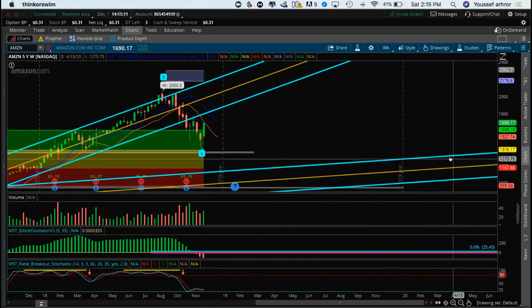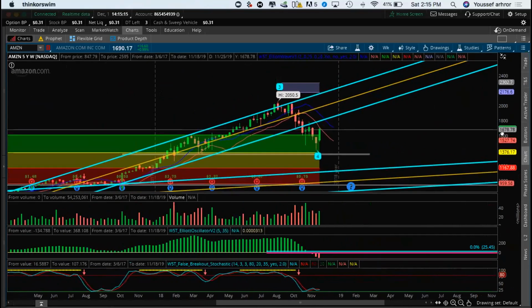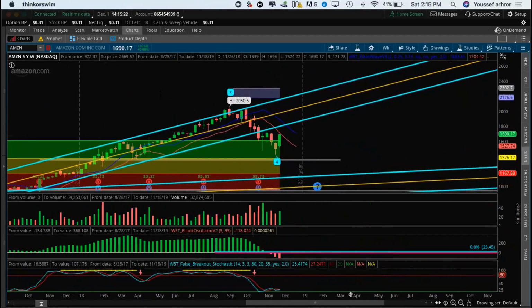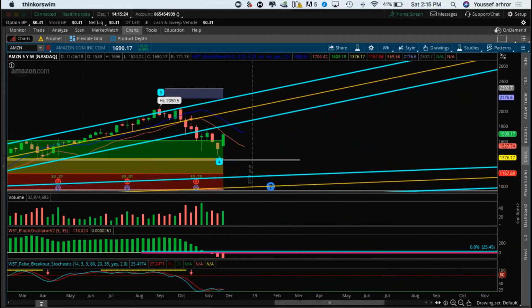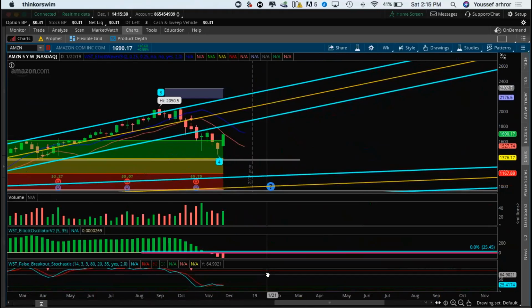Okay. So this week, we've had quite a bullish week. We've had an increased volume. So this week is an accumulation week. We've had really good price action. We've closed near the high. We've had increased volume. The only thing that's letting us down at the moment is that it didn't cross in the oversold zone. So that's a red flag at the moment for a potential long on Amazon on the weekly time frame.